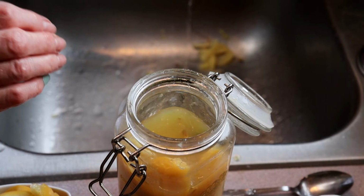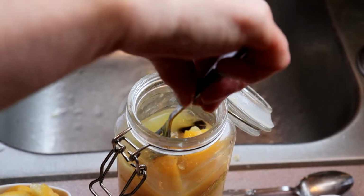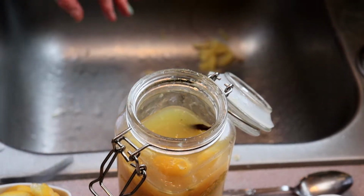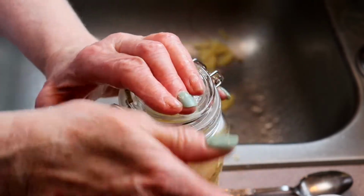And if you need to, you can top up your jar. But now that I've removed a couple of pieces of lemon, the level's fine. It was getting a bit low, but it's just fine now.